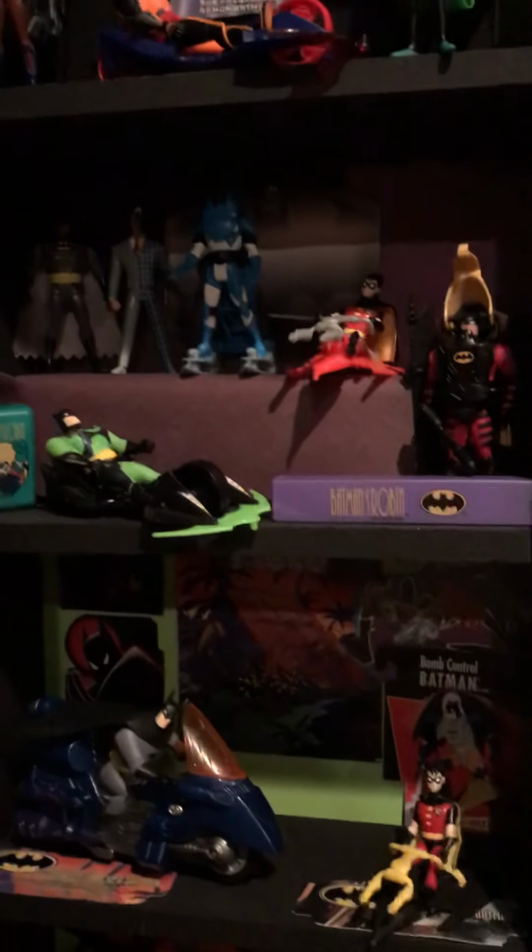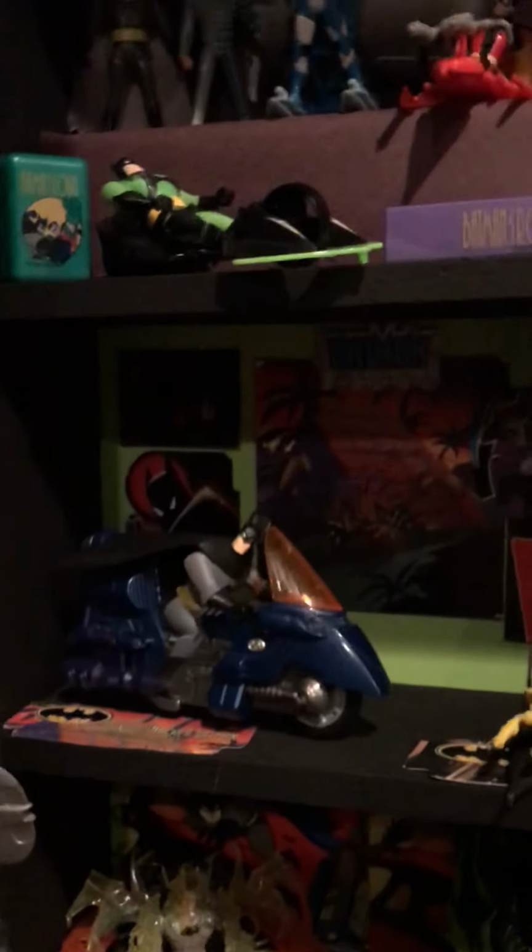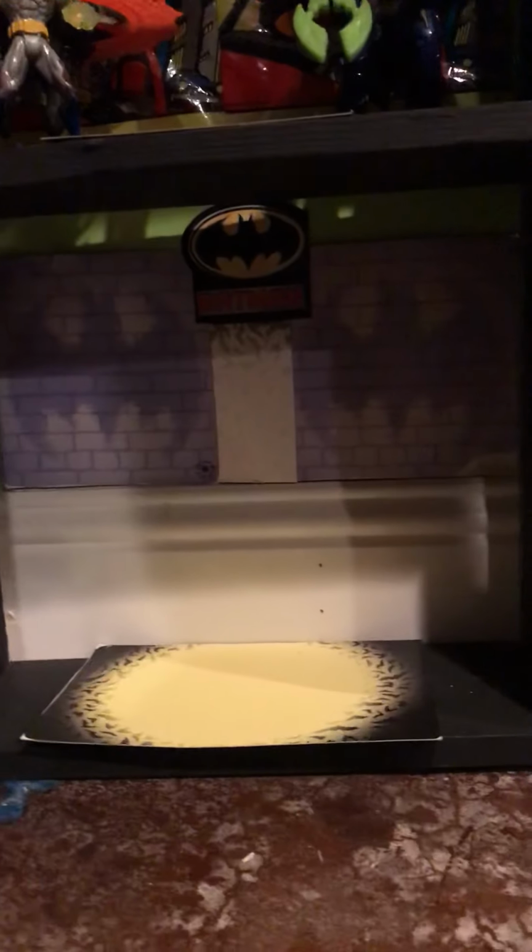Splash in a few things, like that's a Batman toothbrush right there, and the floss case, again, like 11 cents. Well, I found those just in a bucket at a flea market. So many cool things you can find that really enhance your collection. And again, empty shelves to make room for the ones that I'm still needing.